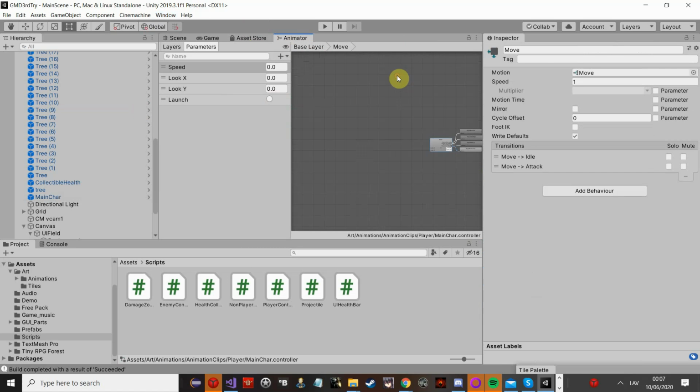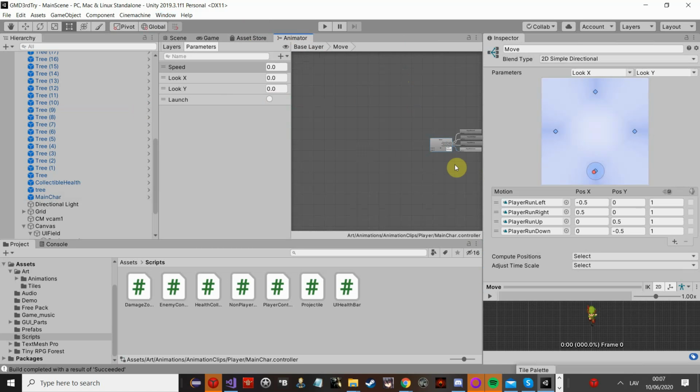But more interesting is the blend tree, as in I have set by the look direction which direction the character itself should be rotated. And here you can see from the diagram, you can test out if it's doing it correctly.